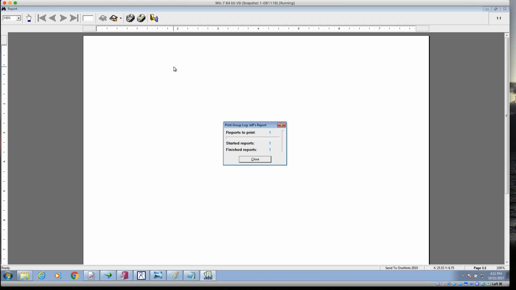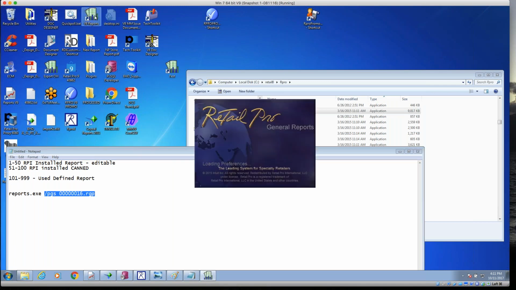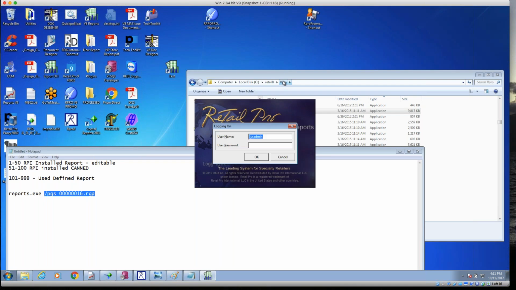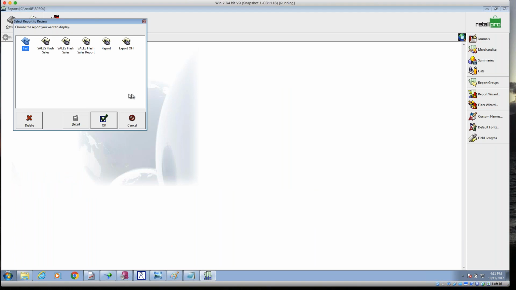And we just hang out here for a minute because typically when you're scheduling reports to run at 2 o'clock in the morning, you're not there. It's got to be able to close all by itself, right? So what the heck? Where did that report go, right? I don't see a report. All right, that report went to the review. There's my test report right there.